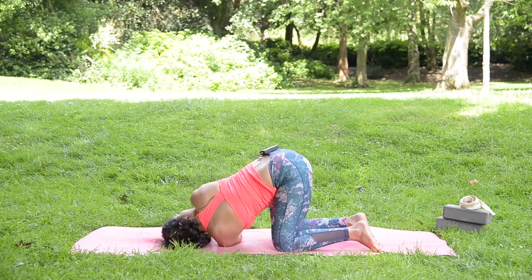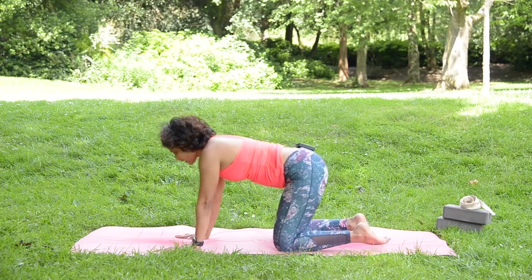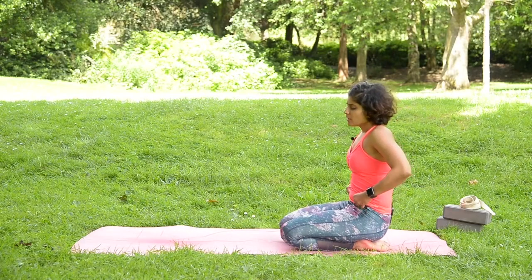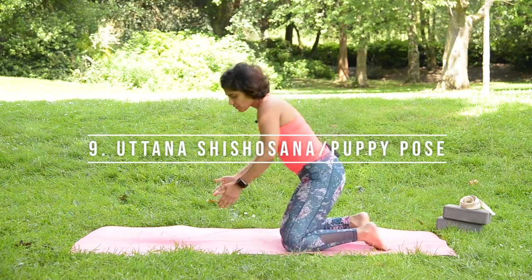Inhale, bring your right palm up, place it on the ground. Inhale and relax. From here, we'll do puppy pose. That's getting the chest onto the ground.